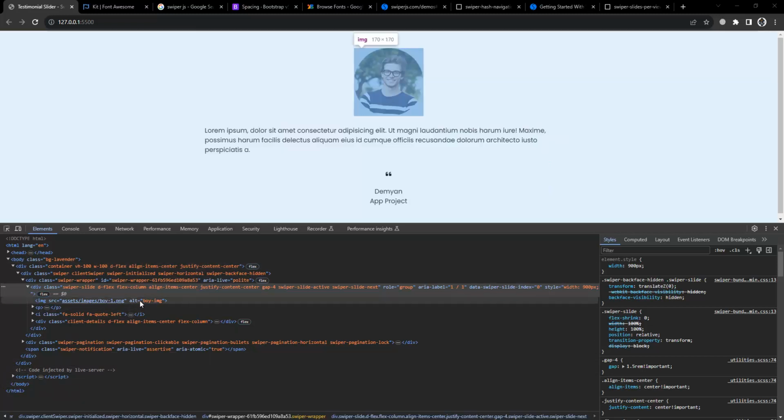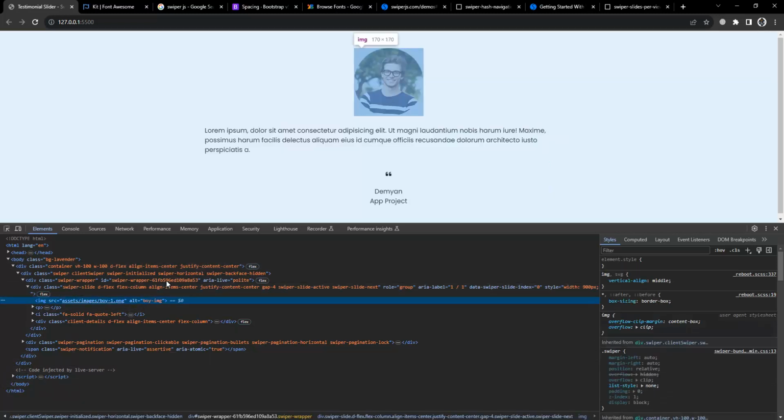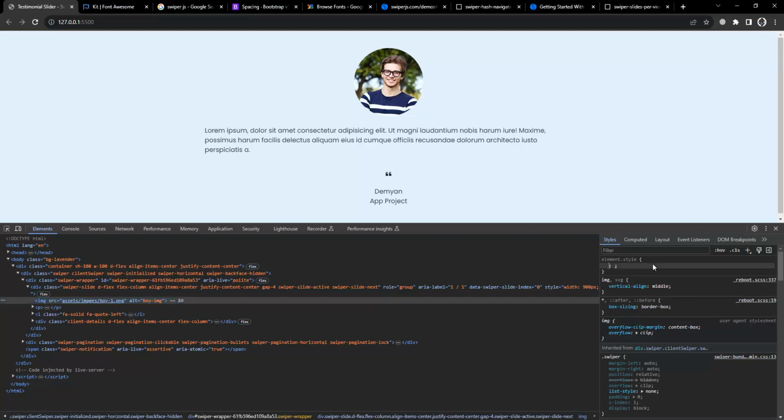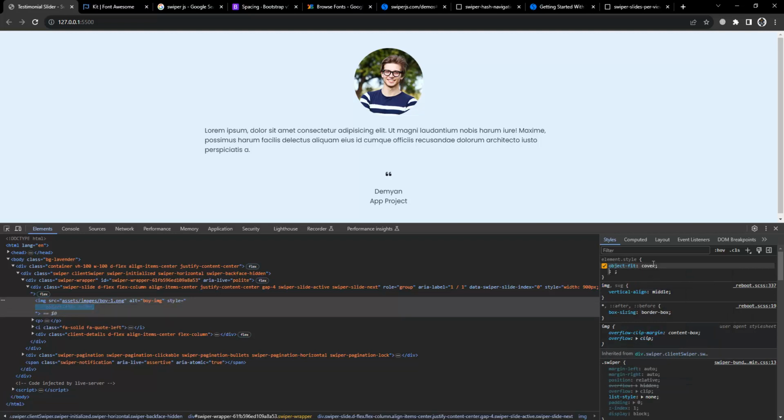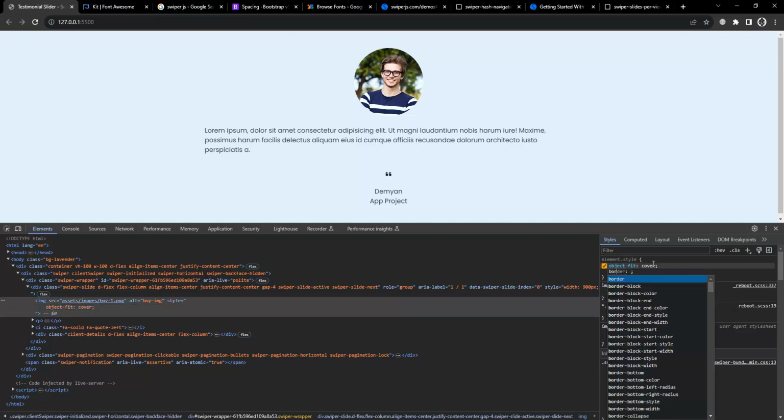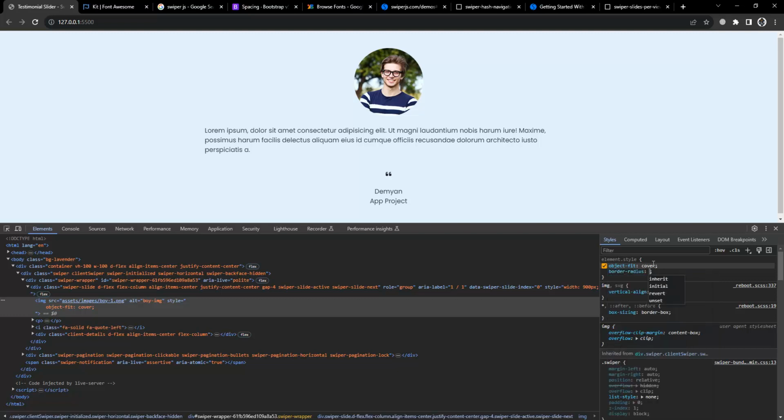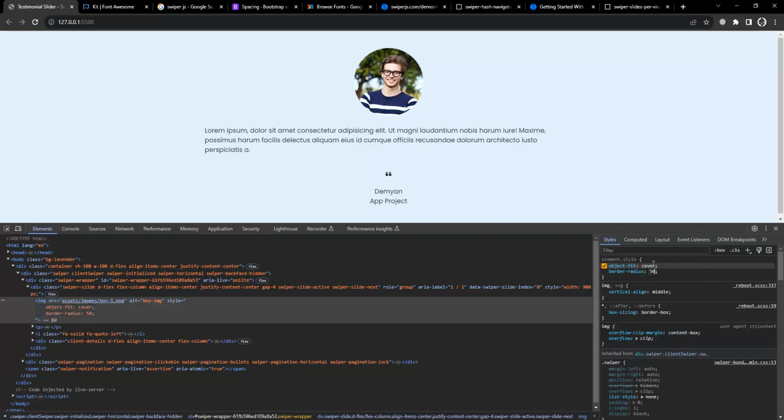And there is one more thing. Right now we have this image and it's already rounded. In case you have an image that is not rounded, what you can do is say object fit cover. After that you want a border. There is one more thing you need, called border radius, and you can say the border radius needs to be 50%, or you can use a Bootstrap class for this. You can use that one also.